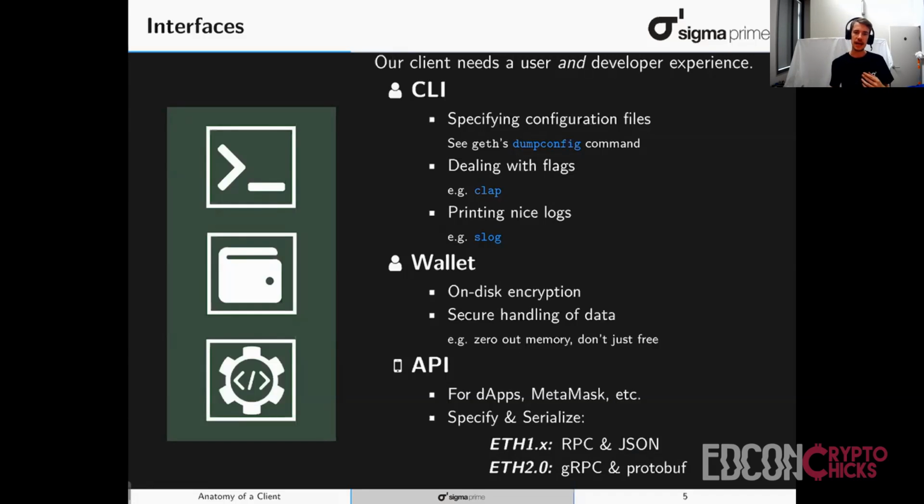The other big interface, and the reason I put this as a separate point here, is that a lot of the clients include the wallet as its own piece of functionality. For example, with Parity, you can run the Parity client and it can go and find the wallets on disk and interact with those wallets through the personal API. But in order to manipulate wallets and generate new accounts, you run Parity in a standalone mode, like parity account new or something like that.